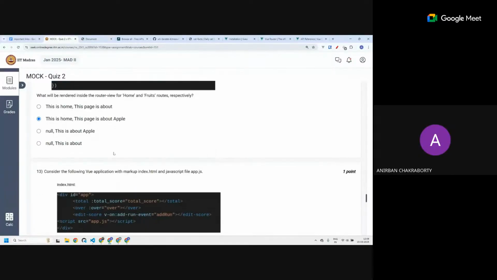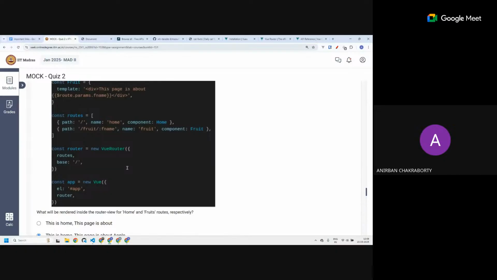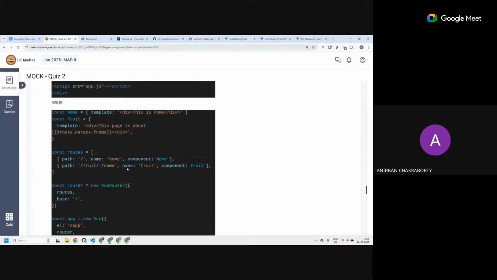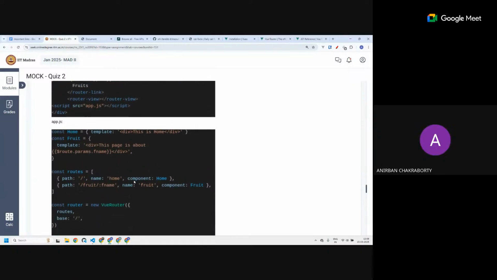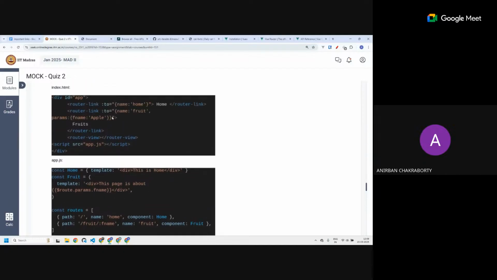So will it print fname dot apple or fname colon apple or fruit colon apple? Suppose I write $route.params.fname, or just $route.params, will it give me fname colon apple? Yes, params is this particular object.